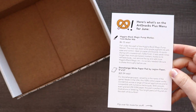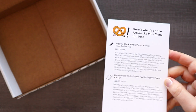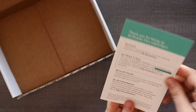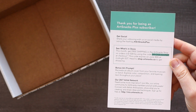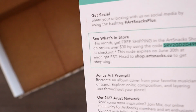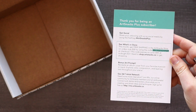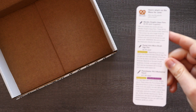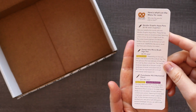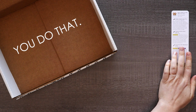So ArtSnacks supplies a list of supplies and also how much they cost, I guess, so that you can see what sort of bargain you're getting out of your box. And on the back, we've got a few extra things. We've got a prompt, some social media. Here's a code if you wanna use that, because I'm not gonna use the code. So if you want it, be the first person to use it. And yeah. Oh, I'm a dum-dum. So that first list was supplies for the plus box. This is the list of supplies for, I guess, the regular box. So I will put this on the side so we have that to reference.